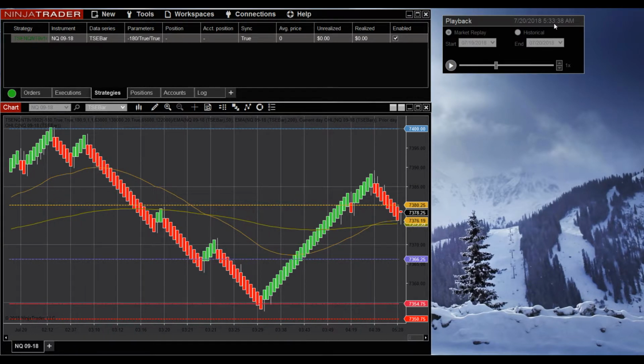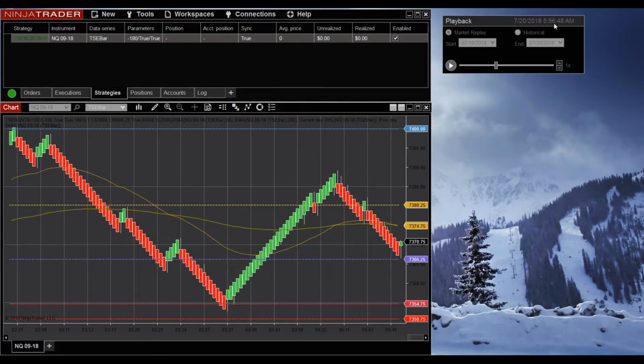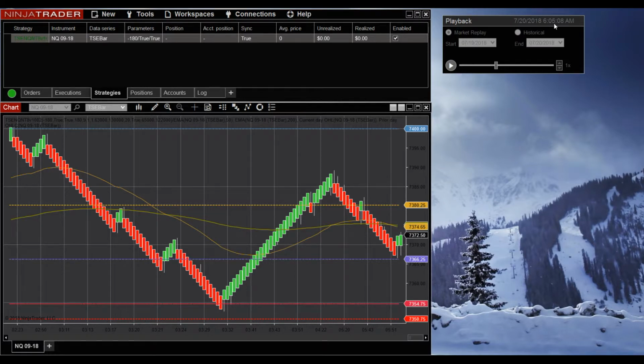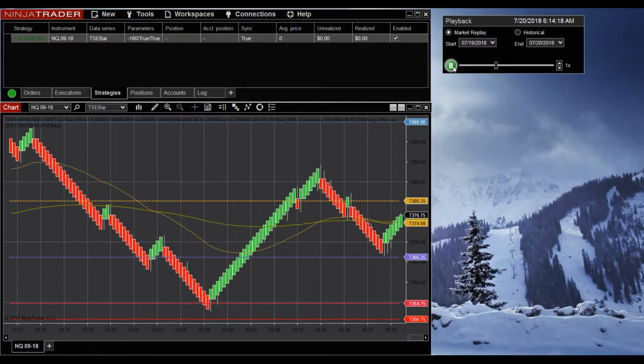And we're almost there. It's 5:30 according to this, and we'll be close to 6, and we should light up, and there we go. So here it is, 6:14 a.m. on July 20th, and we're ready to use the replay data to see how TSENQ with its current settings would have done this morning. So go ahead and press play, and you will see that the play button turns into a pause button, so obviously you can pause the data.